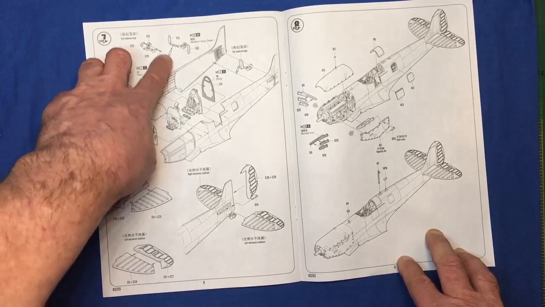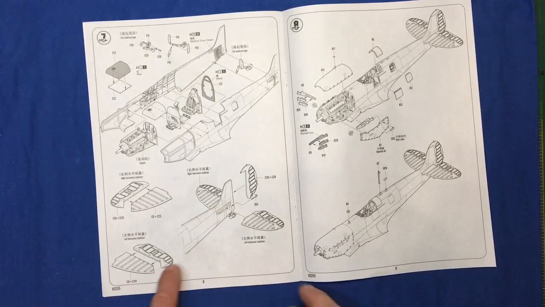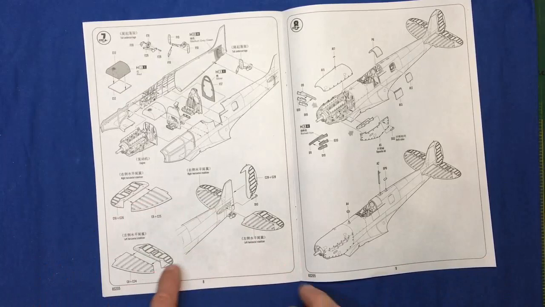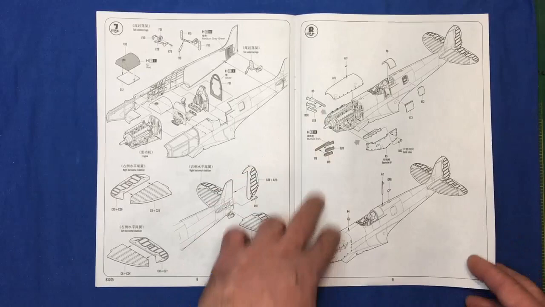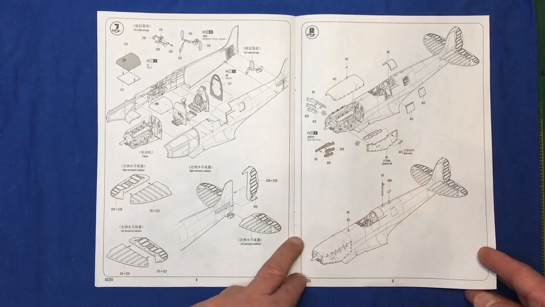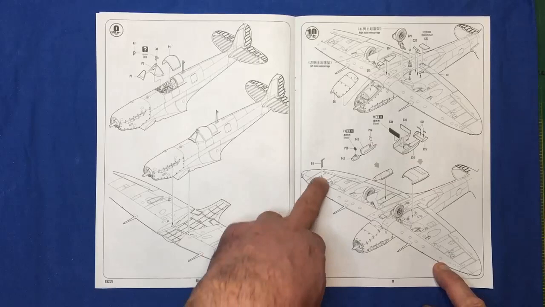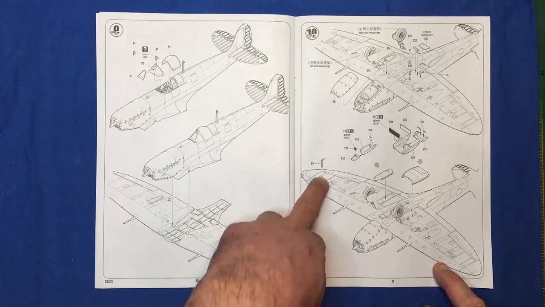You can actually build this tail wheel up and then put the wheel in afterwards because it's got its own little axle, so that's handy. Then we've got the tail planes going together there. I don't know why that's ribbed - that should be riveted, we'll see in the plastic. Then we've got our exhaust going on, side covers - I think I'll be gluing those on looking at that engine. Separate cockpit door so we can have that open or closed. Then canopy going on, adding the fuselage onto the wing, putting oil coolers and radiators in the bottom, and then adding our undercarriage and our prop spinner and the little 250-pound bomb to go on the bottom.